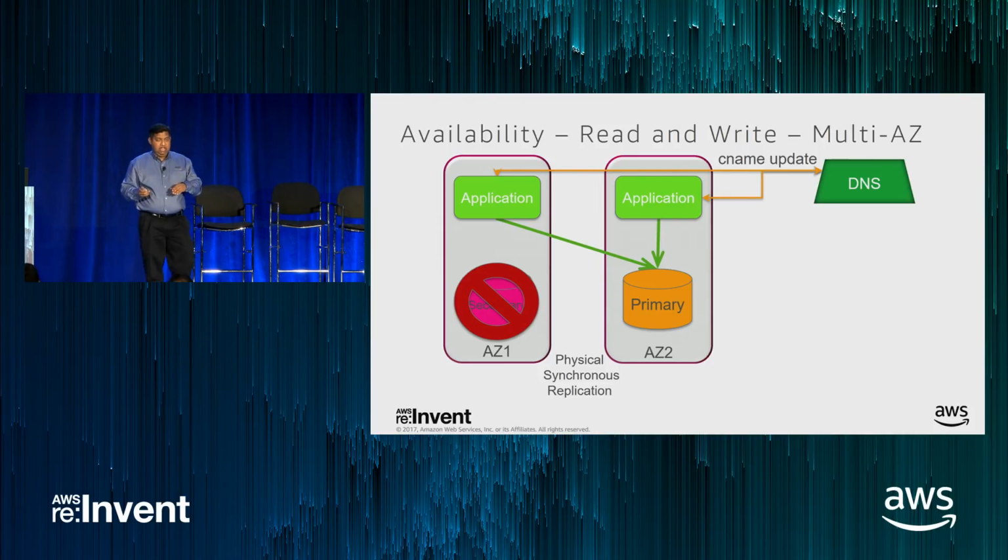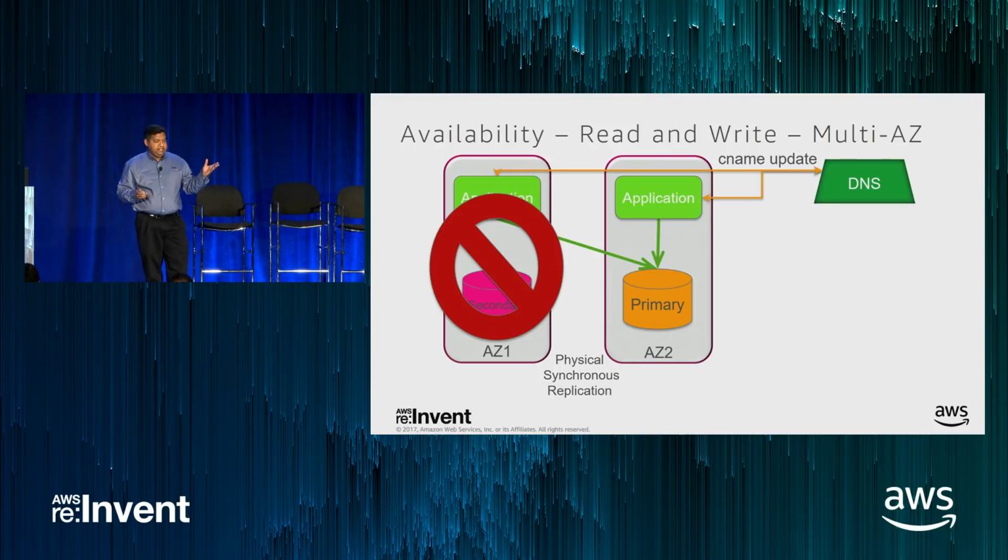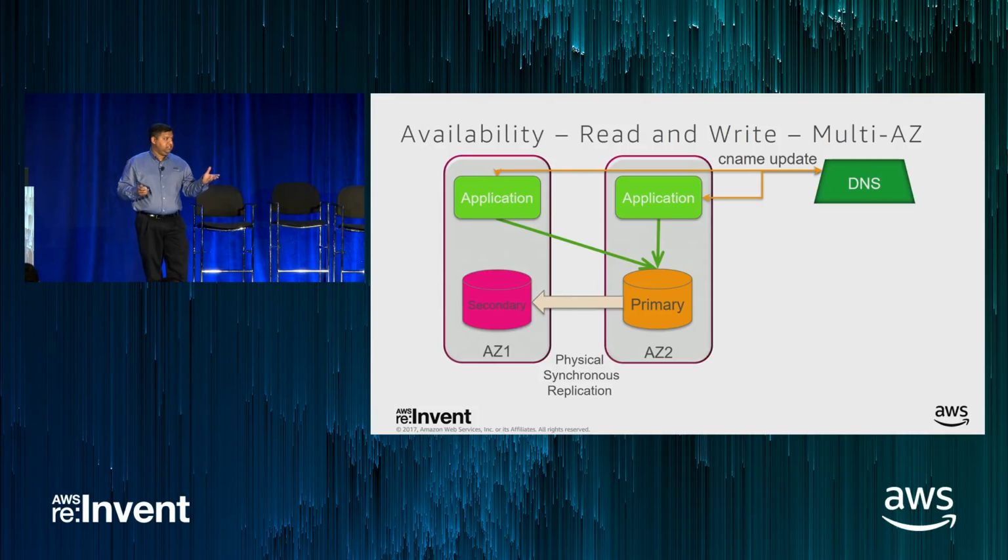And this will also work if the whole AZ dies, right? So it doesn't matter at that point of time, it will still continue to work. Once the failover completes, it will attempt to repair the old primary and get it back into that same steady state of highly protected multi-AZ format. So this is typically how multi-AZ works. It is basically hands-free. You set it up, and it will always do the protection and try to repair itself and come back to that steady state.